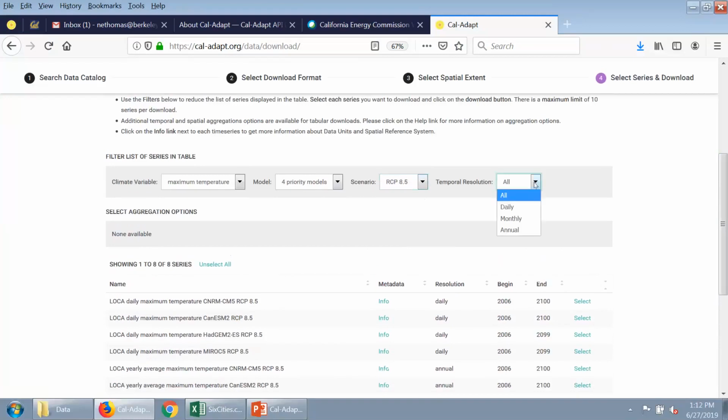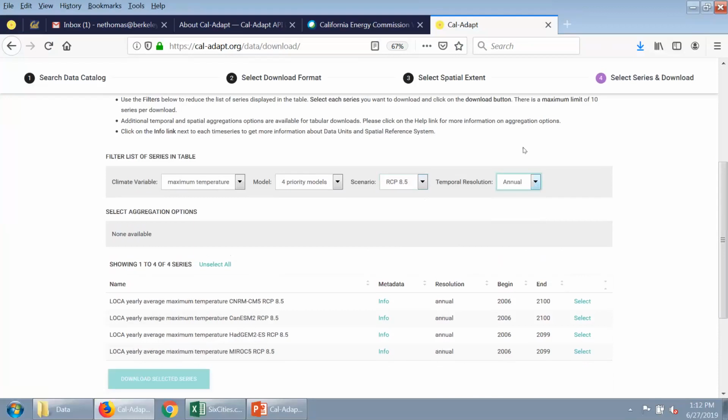Now we get into the temporal resolution. So as I mentioned, this data is daily. The original source data is in a daily time step. But that's a lot of data. I personally would not really recommend downloading raster data at a daily time step, although one can depending on your needs. A lot of times if I'm going to look at the raster data, I might want to aggregate it. So what I'm going to do is tell it that I want to aggregate that daily data into annual data.